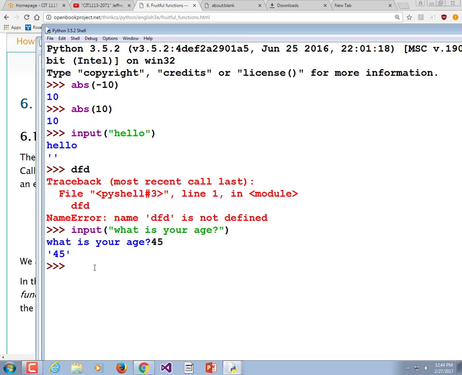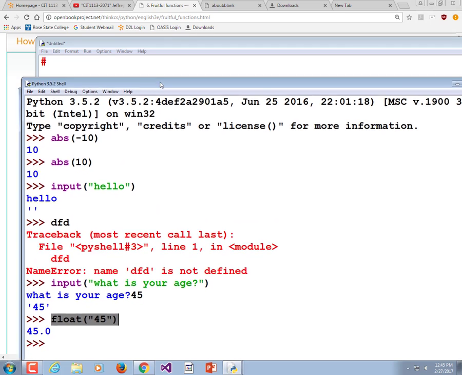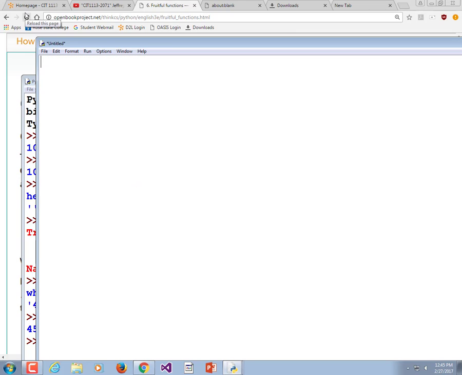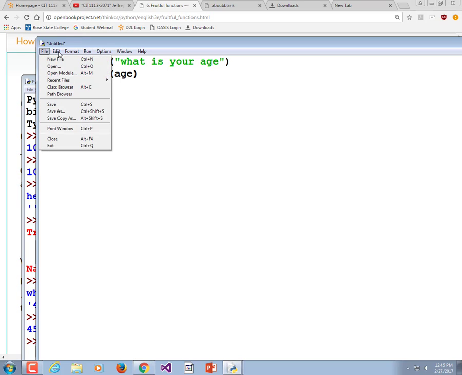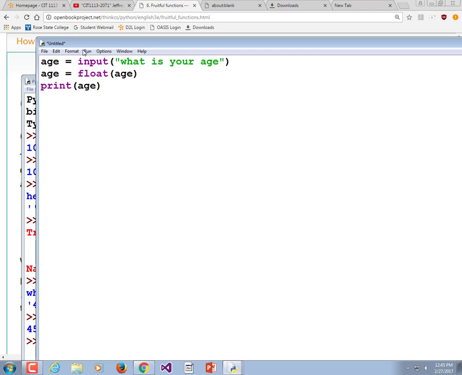So if I did float of 45, a string containing 45, it's going to print that out because that was returned. In the program, input or float or things like that don't print, but they do return values. That's why we can do stuff like this. Input, what is your age? And then get that. Age is, whoops, I forgot to store the value that was returned. Age is equal to input, and then age is equal to float age. And then we could do something with it, if age or print age or whatever. It's not going to do the same things that it was doing in the shell because each one of these things was actually printing its value when I called it. That doesn't happen when you run it as a program rather than in the shell.